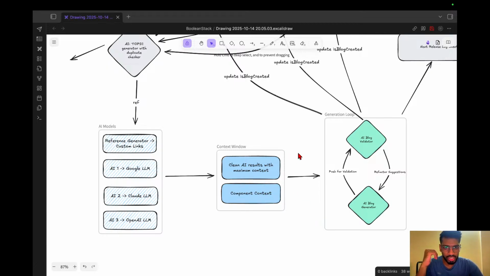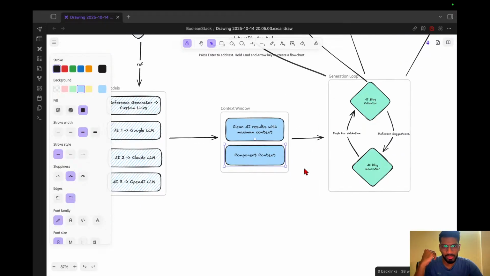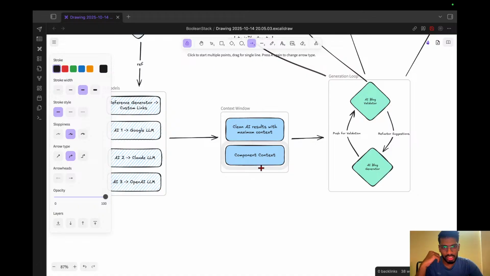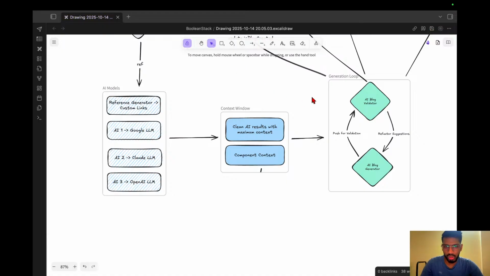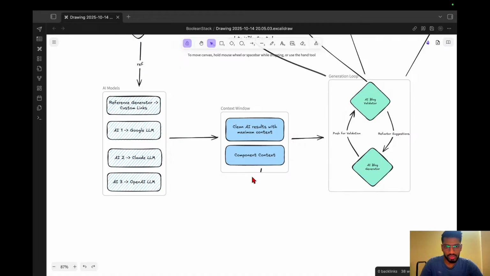So this component context needs to be very accurate, and the way I'm thinking of solving it is to have some TypeScript definitions defined instead of passing the entire component to the AI model.